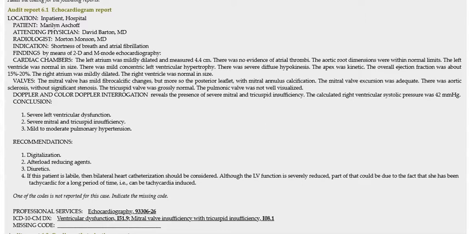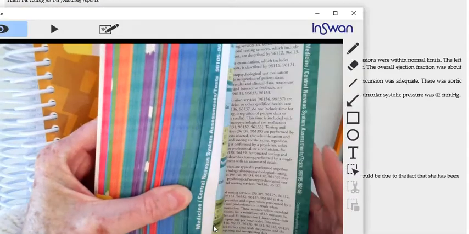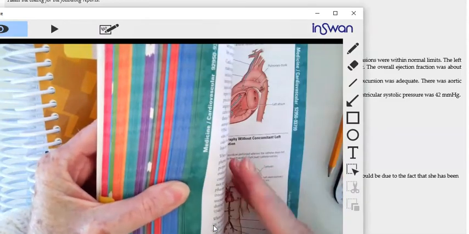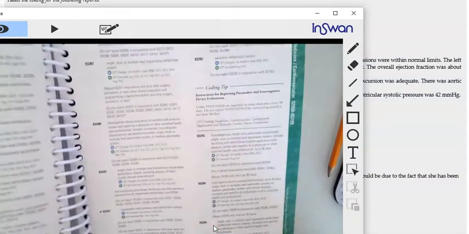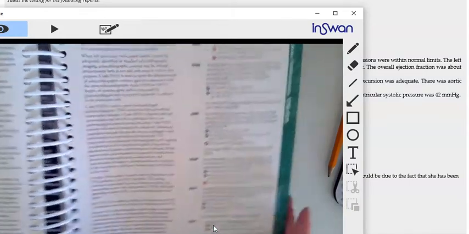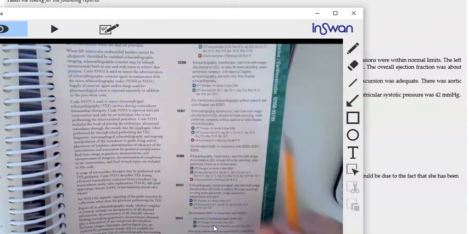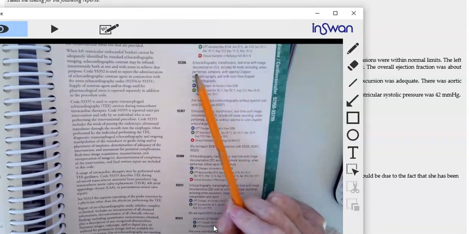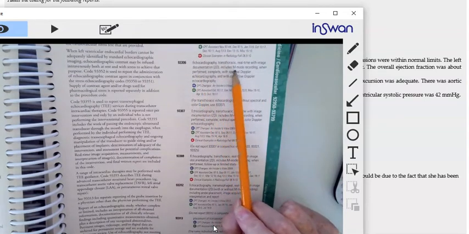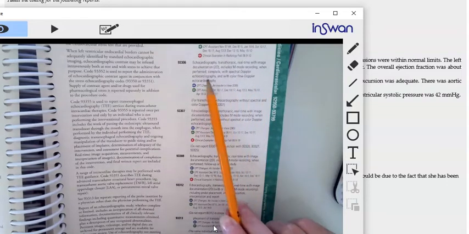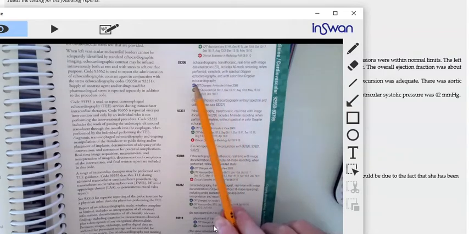So we're going to start with our CPT manual and go to 93306. 93306 says echocardiography, transthoracic real-time with image documentation 2D includes M-mode recording when performed, complete with spectral Doppler echocardiography and with color flow Doppler.